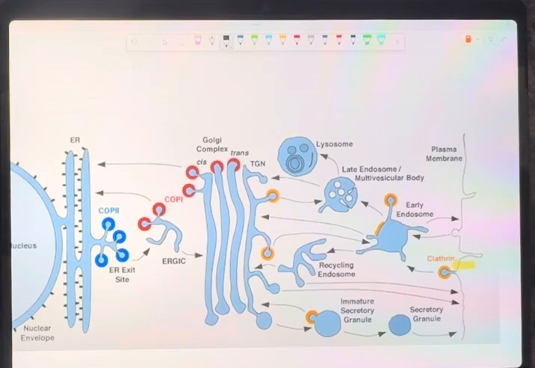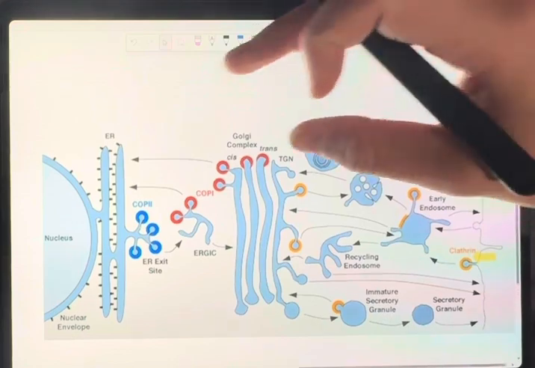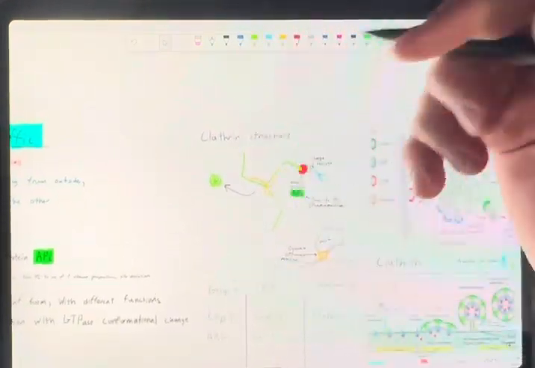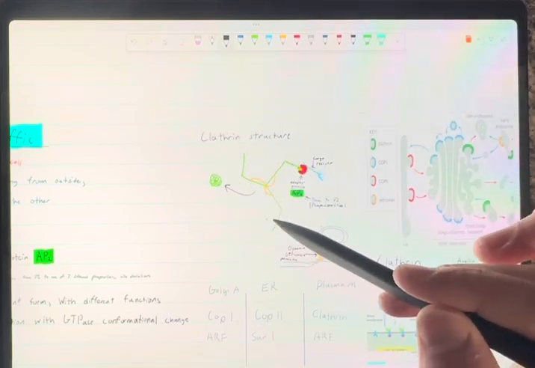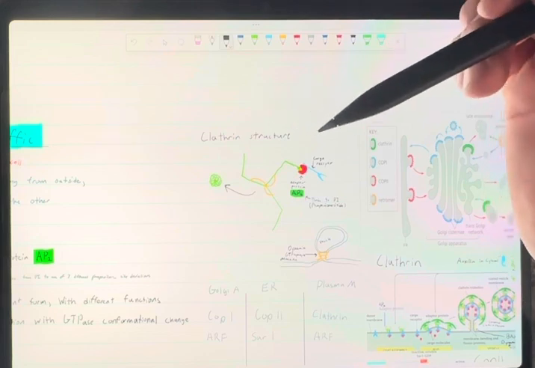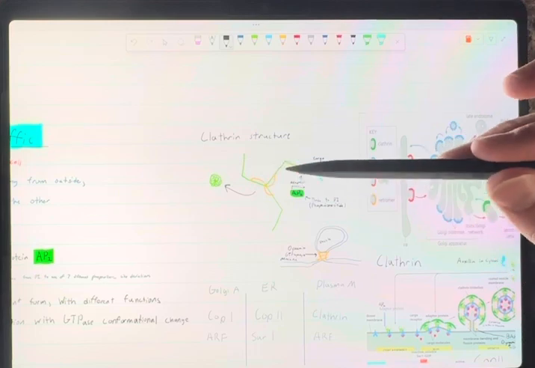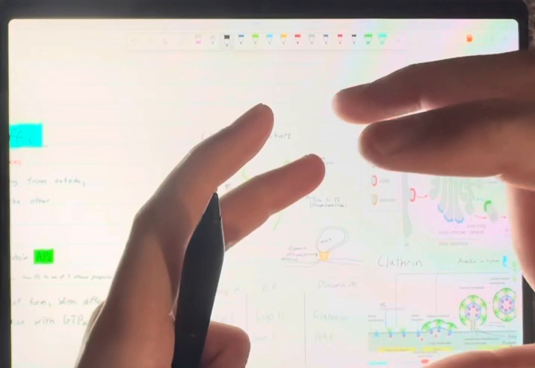Okay, so I'm just going to briefly go over Clathrin vesicle assembly. To start off, Clathrin normally will be shown as something like this. So Clathrin itself, the name Clathrin comes from this here. This three-pronged shape is a Clathrin protein, a Clathrin molecule. This is the outside. These little shapes connect together to form an outside sphere for a vesicle.